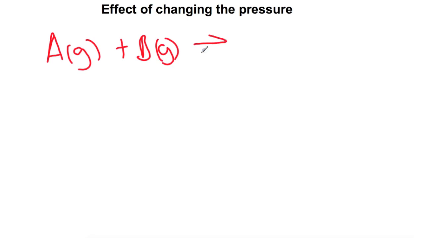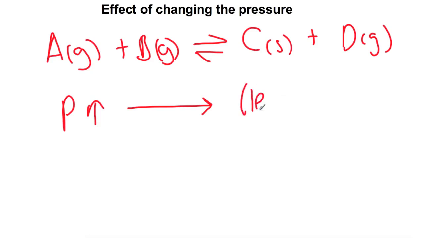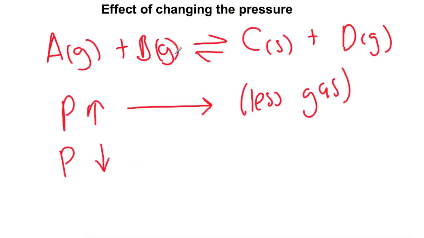Let's have a look at our reaction. We'll say that A and B are both gases, C is a solid, and D is also a gas. If we were to increase the pressure — which probably means we've made our vessel smaller — our reaction will shift to the side where there are fewer gas molecules to try and decrease the pressure back down. So this would shift our reaction to the right in this case where we have fewer gas molecules. If we were to decrease our pressure, possibly by making the vessel bigger, then the reaction will try to increase the pressure back to the equilibrium pressure by pushing to the side with more gas molecules, in this case on the reactant side.